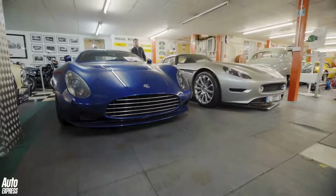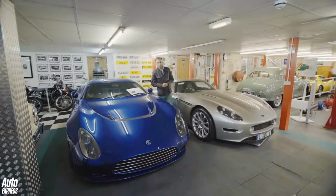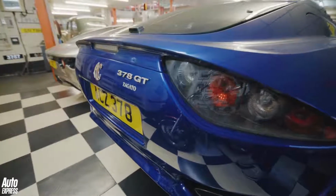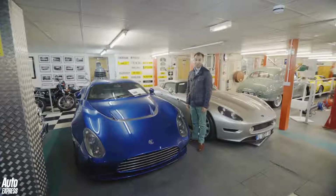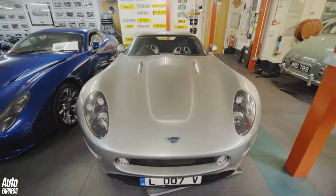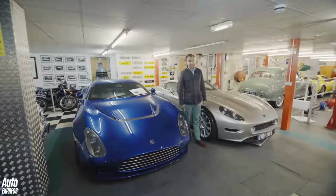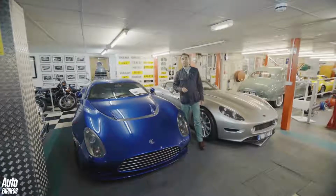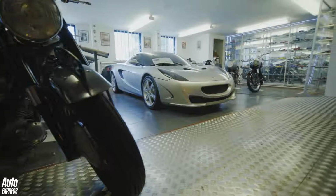There are a couple of one-offs here as well, this AC Zagato prototype being one of them. Now, it was supposed to herald the rebirth of AC cars back in 2012. It was supposed to be shown off at the Geneva Motor Show, but the Swiss Customs paid a bit too much interest in it. And over here, there's a Lightning GT, an all-electric supercar. Now, it was shown off in 2008, but since then, no cars have been properly made. There's also a Lotus M250, but that's upstairs. Oh yeah, I didn't mention upstairs, did I?